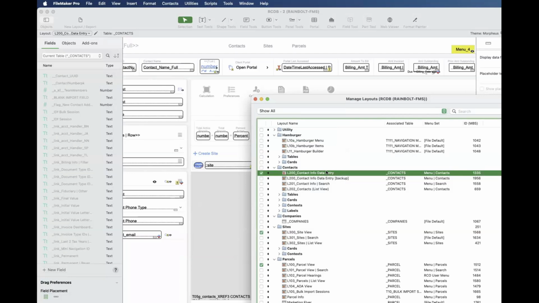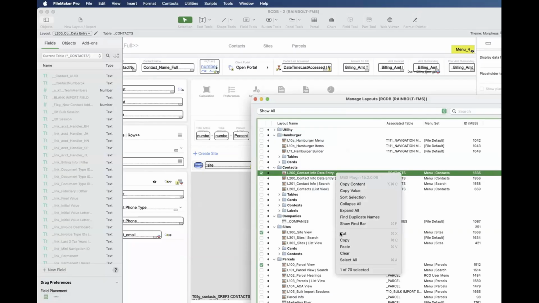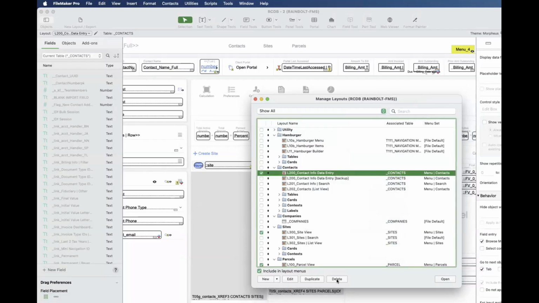But if you say, I have this new layout, let's delete this one, no. If you delete this one, all the go to layout steps that were going to that layout for decades are broken.